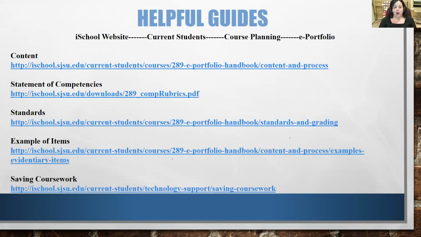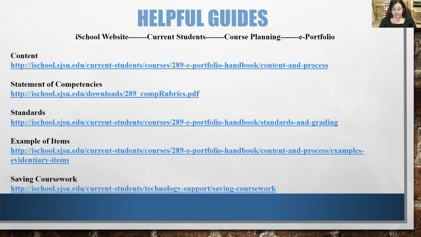The standards talks about the grading of the ePortfolio, but also it talks about the different parts of the ePortfolio, which, again, I thought it was helpful that I was unaware of. So there's different parts. It includes an introduction. You have to write a professional philosophy statement, a statement of all the competencies. Then that's when you provide evidence that you've met all the different competencies, such as a group project, a database, anything that you've done to meet that, a conclusion, and an affirmation.